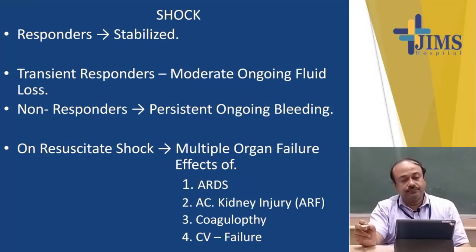Coming to the various effects of multi-organ failure which is seen in cases of shock. The lungs are affected and it leads to ARDS, that is acute respiratory distress syndrome, acute kidney injury, AKI, or acute renal failure, coagulopathy and cardiovascular failure. These are the various effects of multi-organ failure in cases of shock.